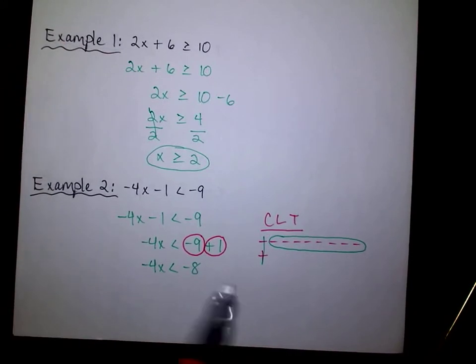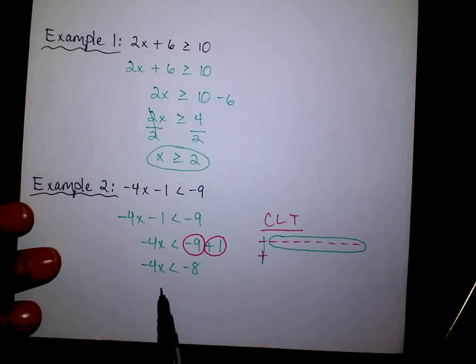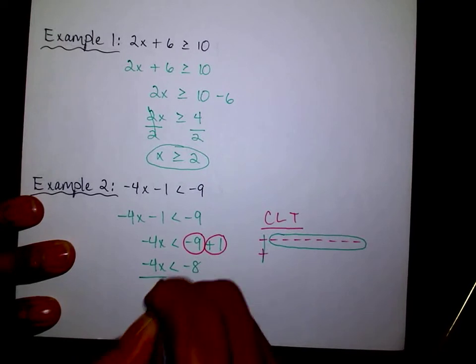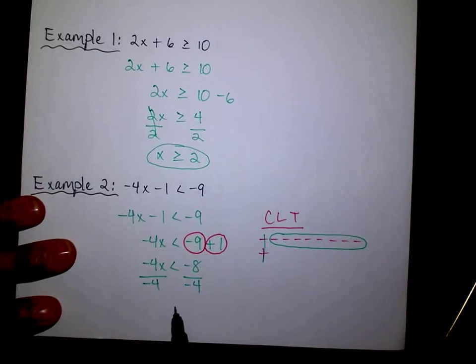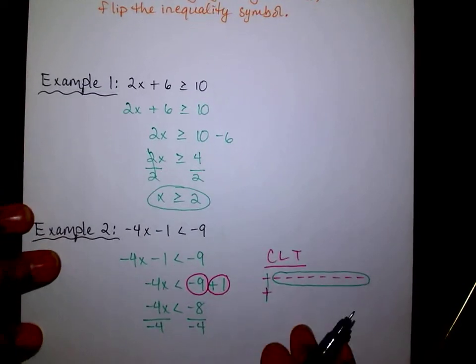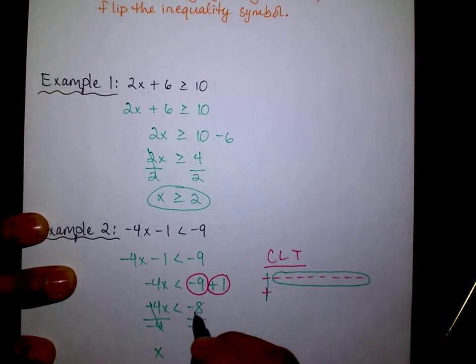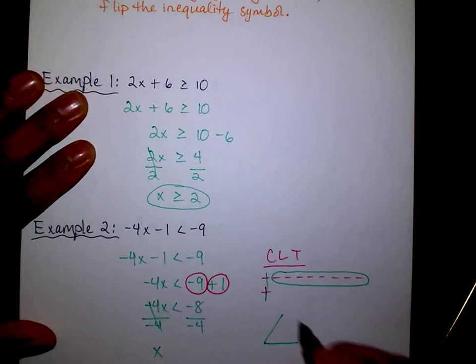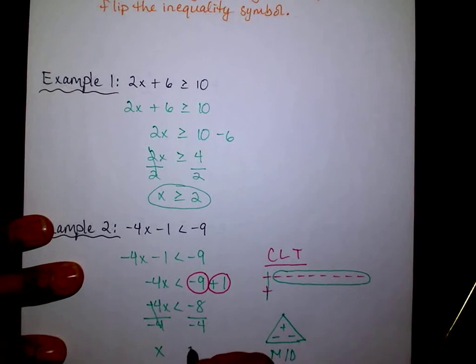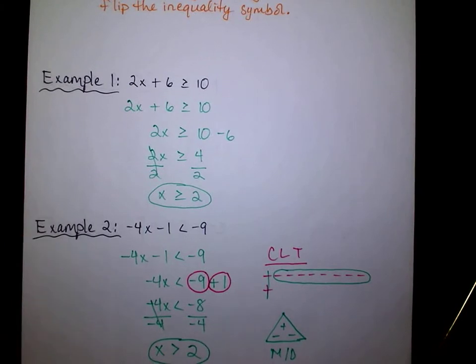Now we come back down here. Finish out our inequality, solving it. This says negative 4 times x. So to undo multiplication, once again, we're going to divide. And since it's being multiplied by negative 4, we're going to divide by negative 4. Now, when we divide by negative 4 here, we're going to have to go back up to our note. The note tells us when dividing by a negative number, flip the inequality symbol. So, negative 4 cancels out. Negative divided by a negative. If we ever forget, draw your triangle. That's for multiplication or division. 2 negatives. My answer should come out to be positive, and that's going to be positive 2. Using the note tells me to flip my sign. So this says x is greater than 2. And I'm done. Circle my final answer.